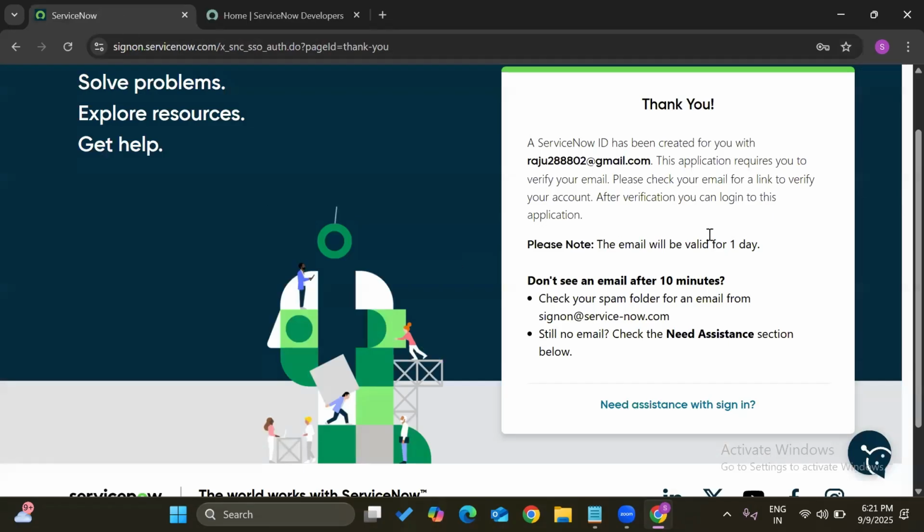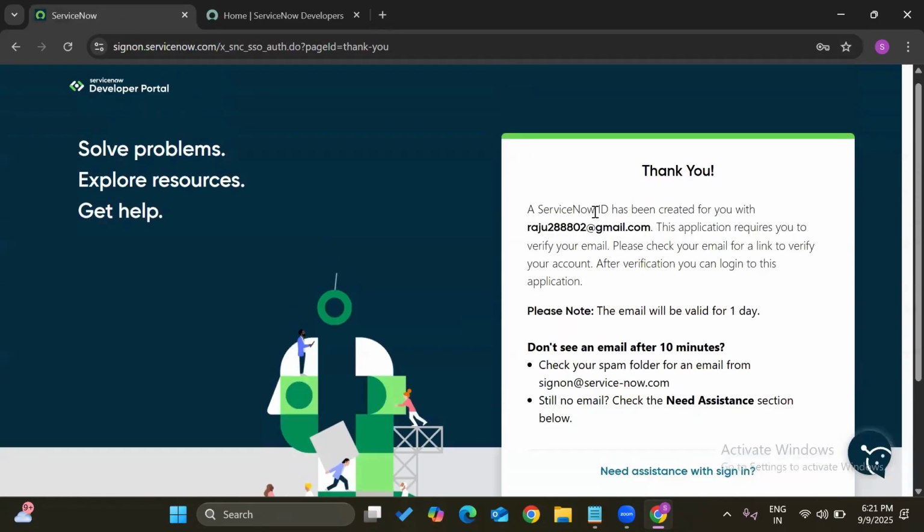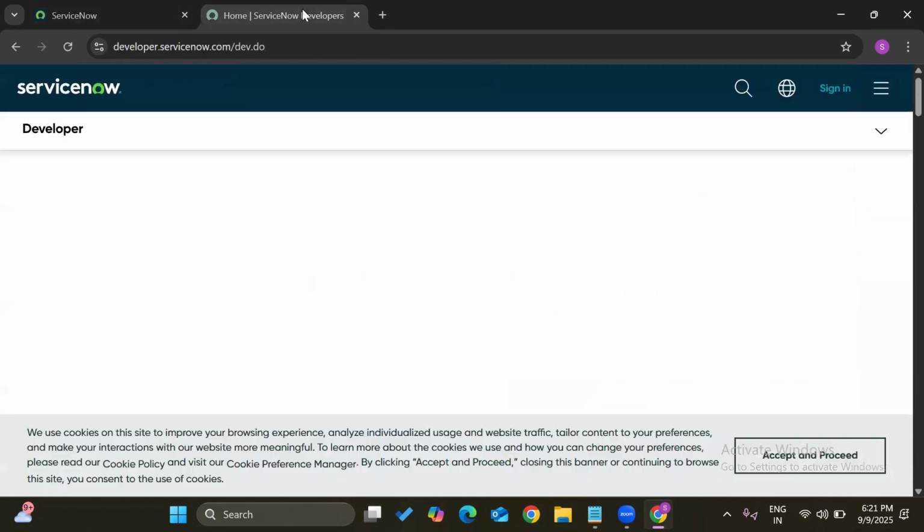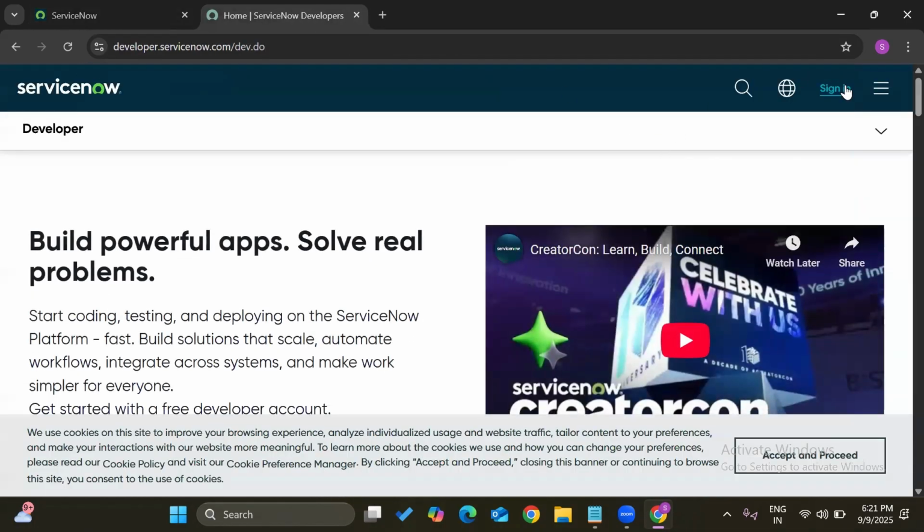You can see, guys, you have to register once. Once it is done, you will receive a mail. Once you verify the mail, you have to sign in with the same mail ID and password you have mentioned.